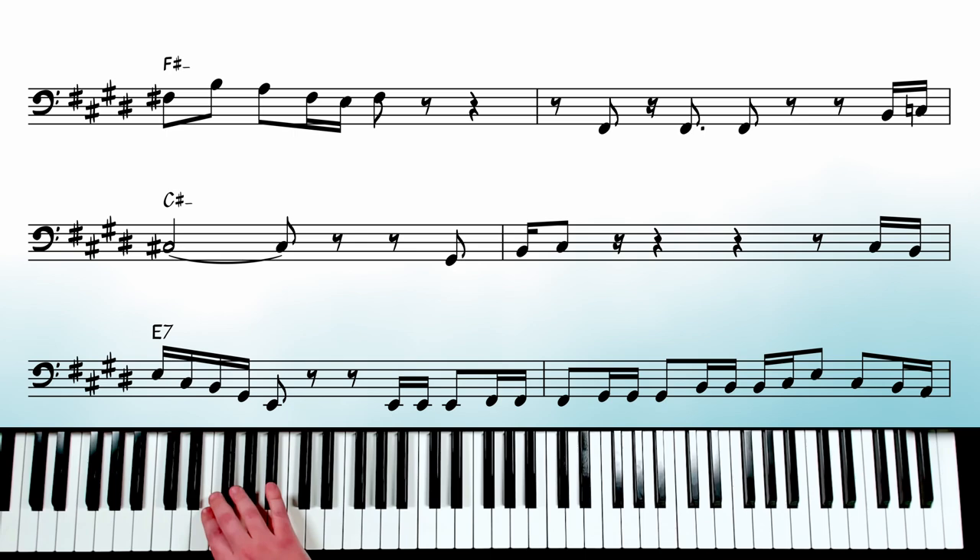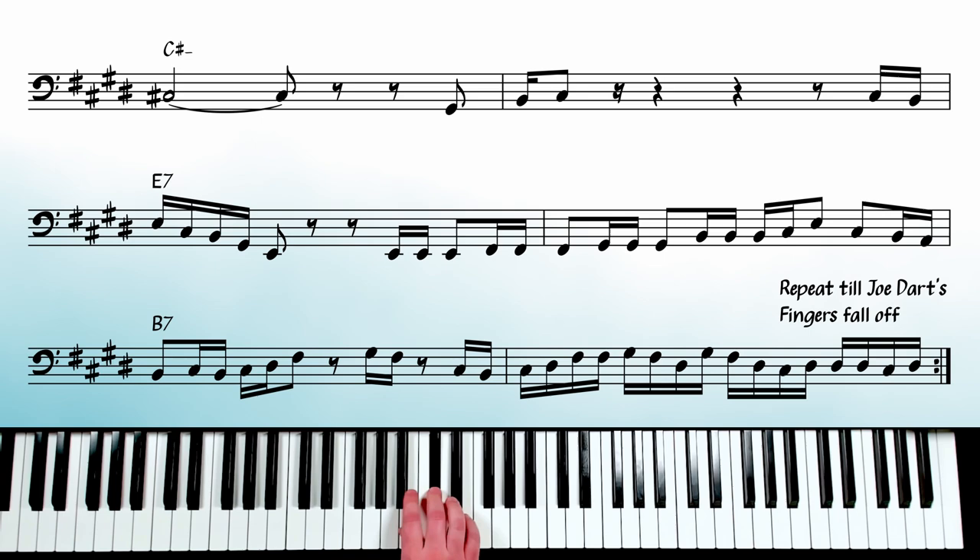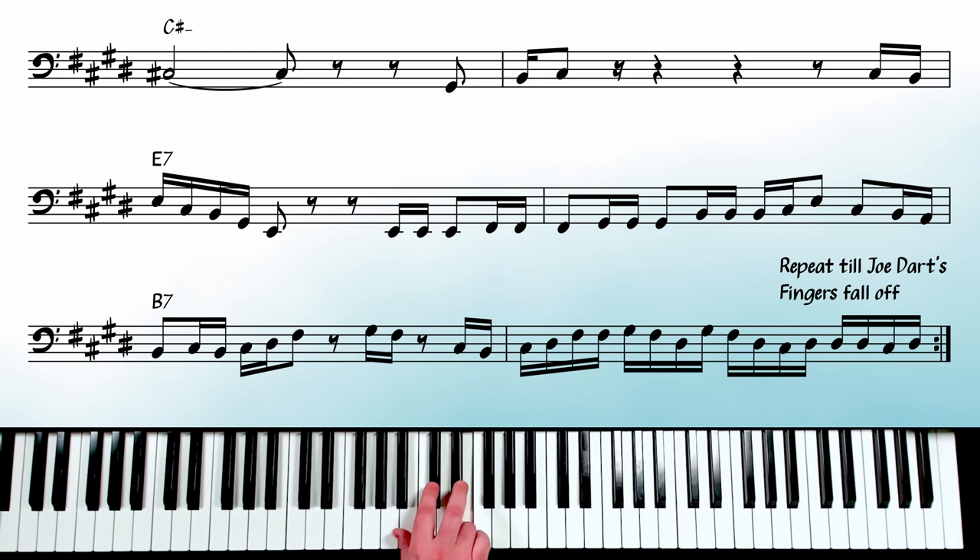This bass solo goes through our four-chord loop twice. At this point we've gone through the loop once, and the second half does stuff that's very similar to what we just saw in the first half. If you look at the notes of the solo in the second half, you'll see it's very much like the first half — still outlining notes from the scale, emphasizing the chord tones, and focusing on ways to transition from one chord to the next. I especially like this walk-up that he does on the E chord, which just kind of shifts the feel towards beat three for a second — it just kind of knocks us off balance. It's really clever. So speaking of rhythm, let's talk about rhythm.